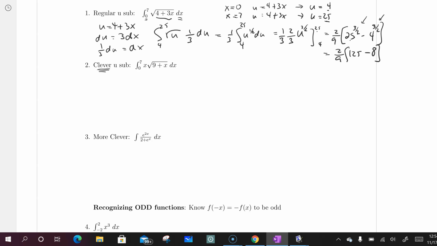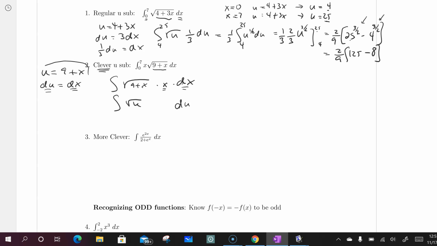So now I'm going to say, let's start off what we usually do, and let u equal 9 plus x. So the derivative, you know the derivative of x is just 1 dx. So if I start, and I'm just going to rewrite this, 9 plus x dx, just separating everything out. So this will turn into the square root of u. Dx can get replaced with du. Then I have the quandary of what am I going to do with this x?